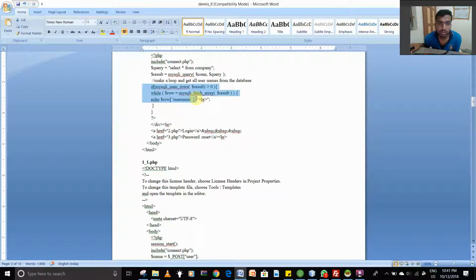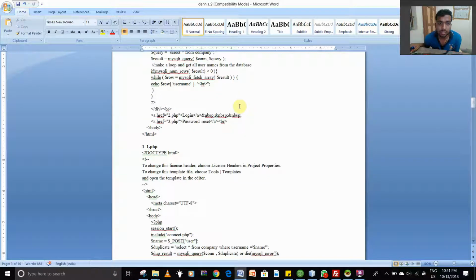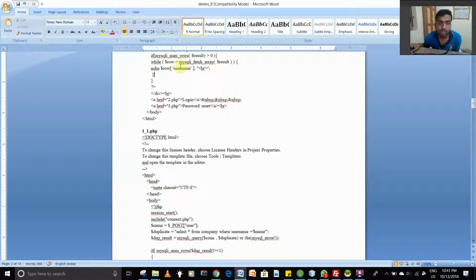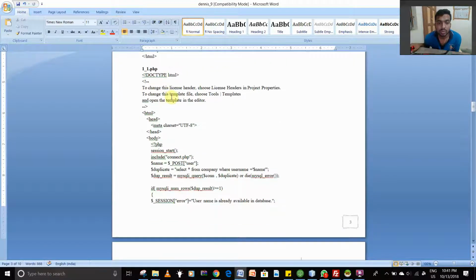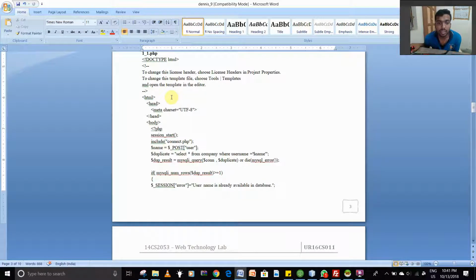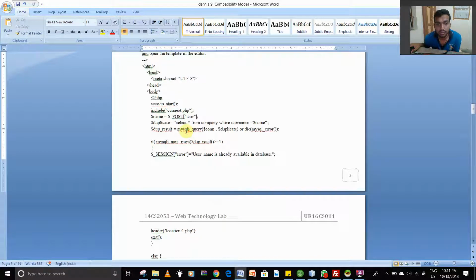These are the conditions for printing the usernames, and then it will go to login, to PHP 2 or PHP 3. On page 1.1, it is for connecting, that is it will check whether the username is available in the database or not.